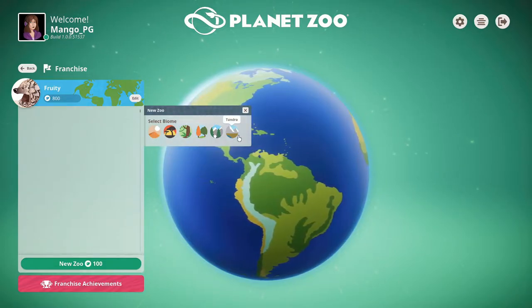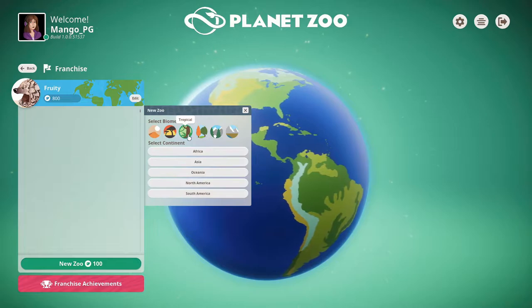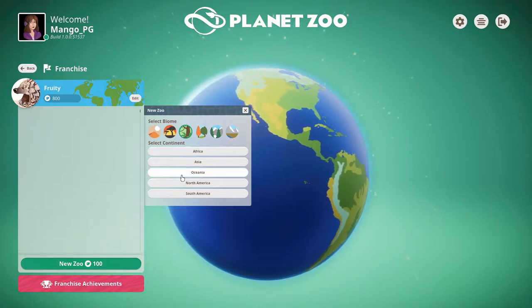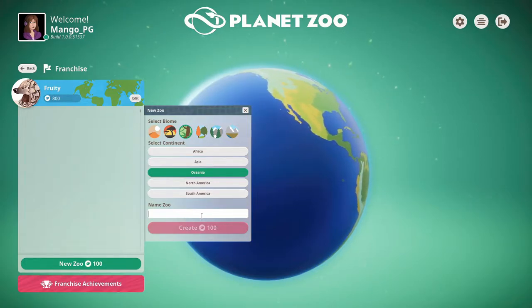Temperate? Savanna or rainforest? Tropical, I guess, would be rainforest. Let's see. Yes, Oceania, please. Oh yes, I'm getting there, guys. Oh, it's amazing. Let's minimize the things I don't need in my life.